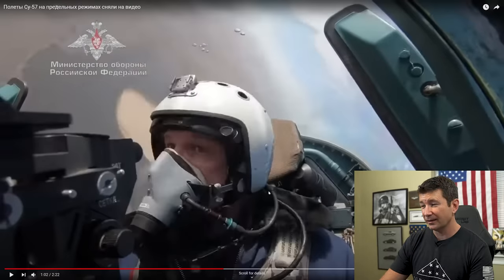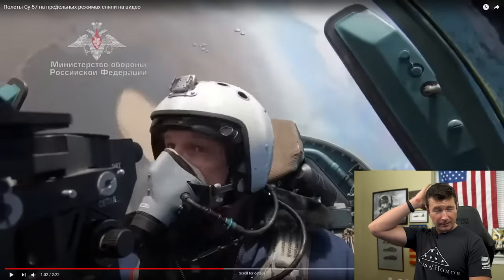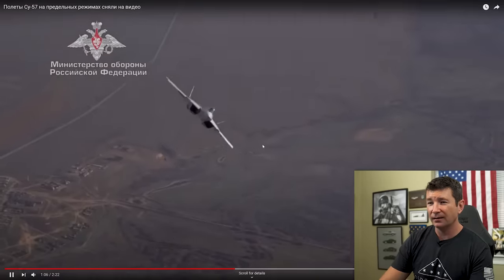There's the visibility — looks like he's got some condensation on the canopy from the air conditioner. What is that mask? You know what — that's a PBG. It appears to be connected to his helmet, like the F-16 had, where there was an inflatable bladder in the helmet that would inflate to push the mask closer to you, and you'd get pressure breathing under G. Maybe — my guess. I'm not familiar with Russian life support equipment.